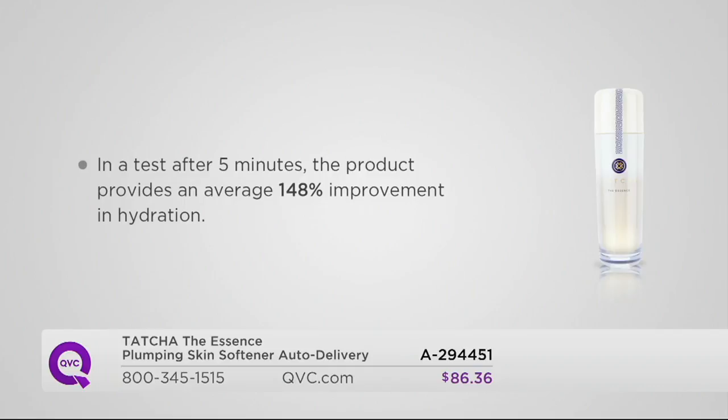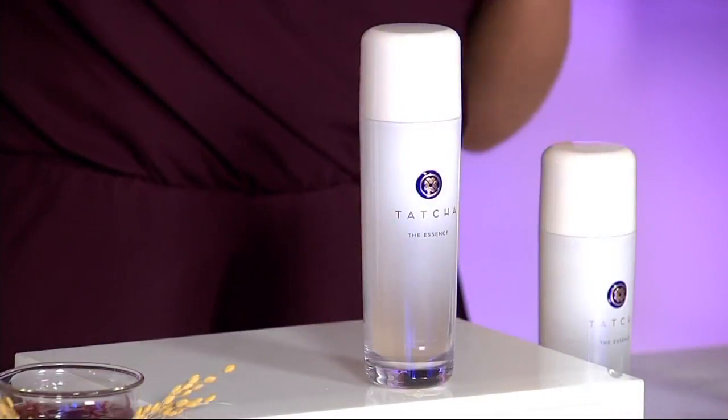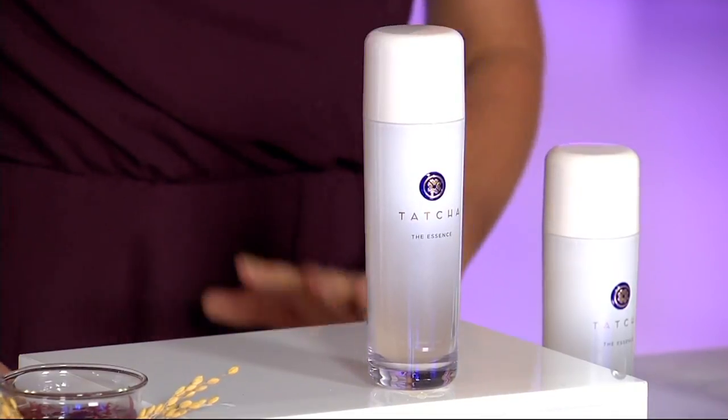It's going to help all of your treatment products do their best work because they're not going to get stuck on the top layers of your skin. I love it for transitions between seasons — because you've got a light moisturizer and then we're going into fall — it's going to make everything just work better. For all skin types, anybody's skincare ritual — plumping, anti-aging, plumping. It's a beautiful product and I couldn't be happier to have it as the grand finale in our show tonight. I encourage you to use the Easy Pay and go on auto delivery, every 90 days for two years. Only presentation of the month, and we have 1,600 ordered and we are very busy on the phone lines.